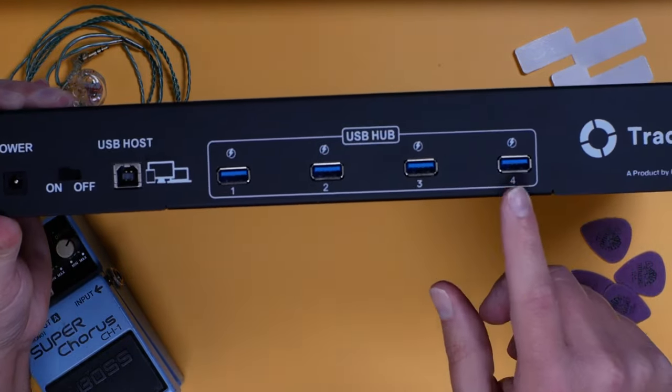You may be watching this and going, Will, I don't have an audio interface at all — I'm using Dante, or we have Dante set up in our club, church, or house of worship. What do I do if I'm using Dante? The best way to get audio out of your computer using Dante is Dante Virtual Soundcard — DVS. This allows you to basically trick your computer into thinking an audio interface is connected and route audio directly from your computer through DVS to have it show up on the Dante network.